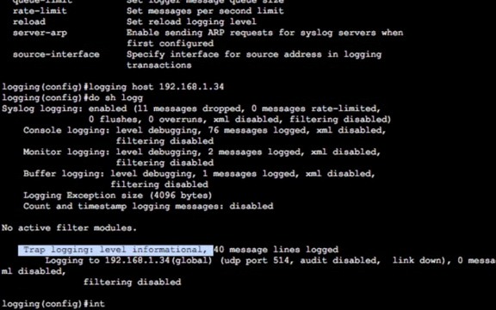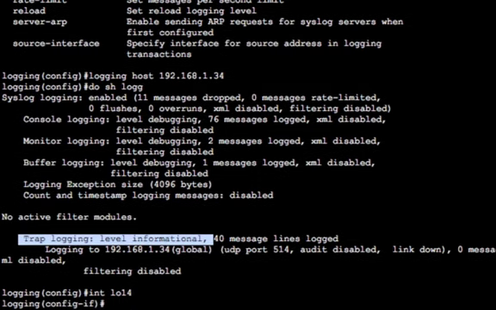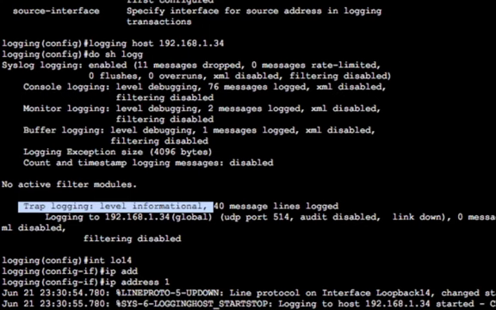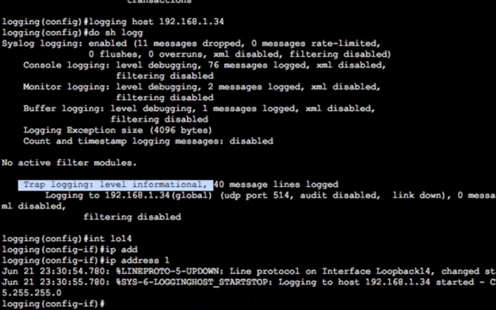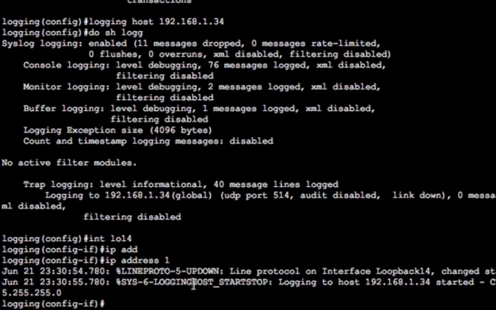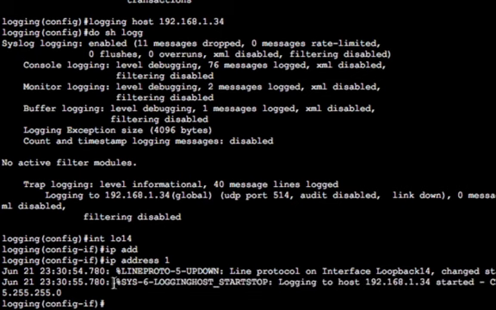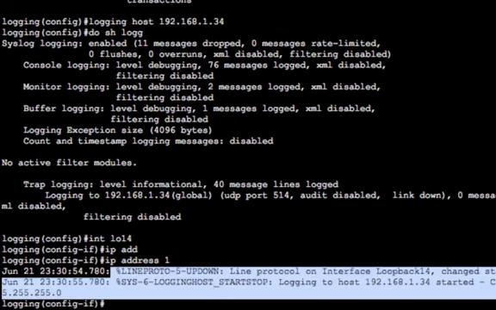So now let's create a new loopback interface. We'll call it 14. Let's give it an IP address 14.14.14.14, 255.255.255.0. We see this. There's the console log. But look at this one here now. We see logging host stop logging to host 192.168.1.34. So the key thing to take away from this is syslogging isn't running until it's needed. Okay, and we've just said that it is needed. We've configured it with the host, and now we've sent our first syslog message to that host.